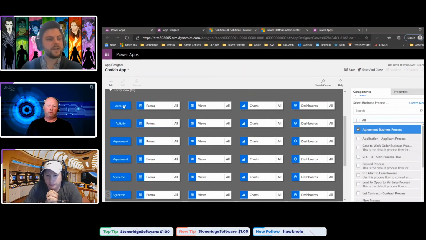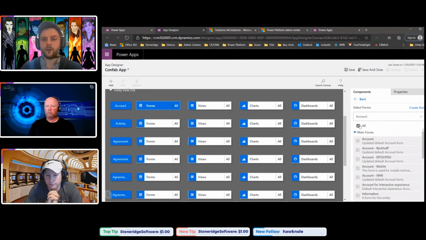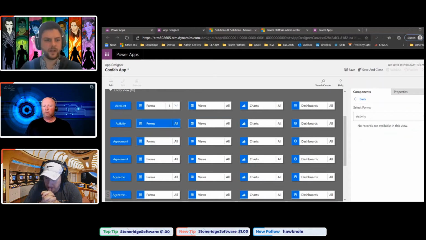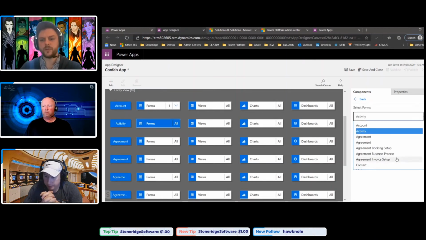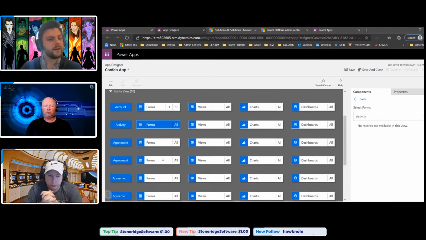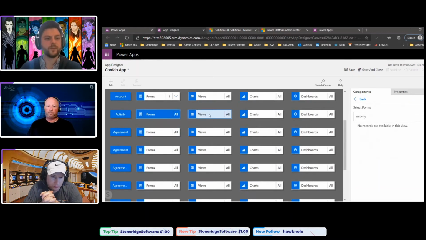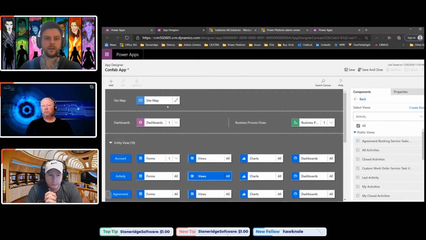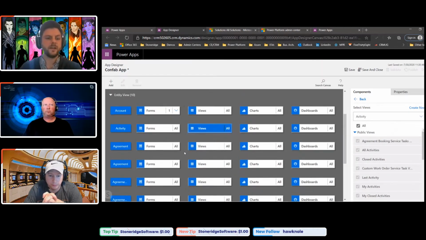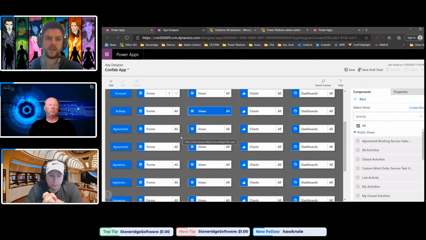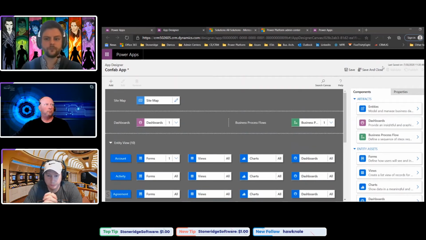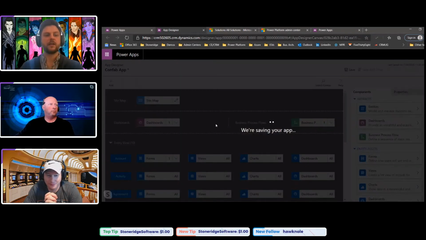Down below, we have our entities. So if I didn't want to include all of the account forms, this is where I can go and just select the ones that we need for activities as well. We can select the forms per entity there, and then we can go through not just the forms but the views. So if we went to the activity views, this is where we can parse those down and whittle those down to just the essentials as well. So this is structuring your user experience. We're building the sitemap, we're including these artifacts, and we have our entities, and per entity we can even get to that level to include only the essentials and reduce all the noise. So that's the ins and outs of the app designer.